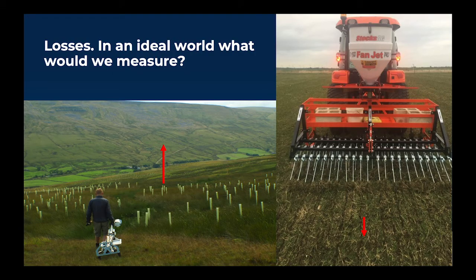Now we're talking about losses — losses up, which is evapotranspiration and interception. It's a highly complex area of science. There are some good reports from CEH, and QNFM has been doing a complete literature review of this area and has identified that losses through evapotranspiration from forestry could be significant even during events. That's quite an interesting piece of science and the paper is going to be published shortly. However, this is very much for research groups — it's really not accessible to any of the Defra 15 million projects.